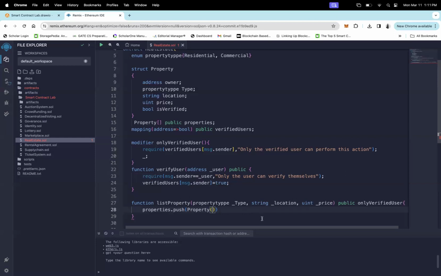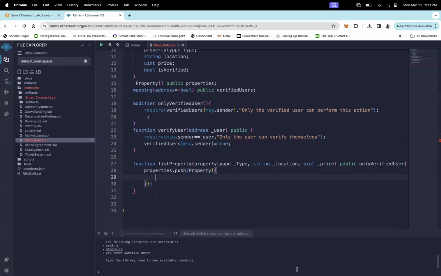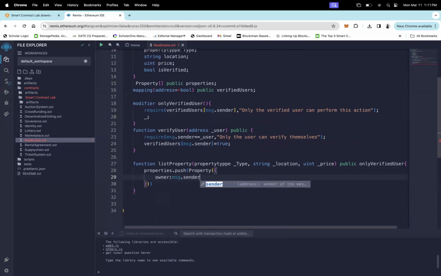So that's why we will use curly braces to specify which attribute is taking which value. So let's do it like this: the first one is your owner. The owner should be taken as message.sender and should be separated by a comma.